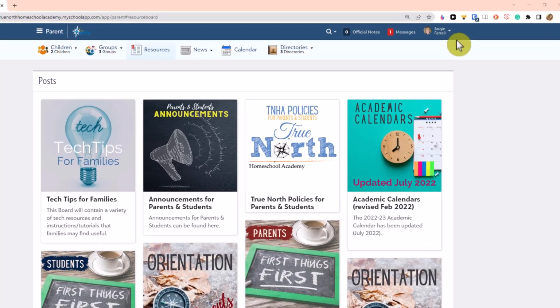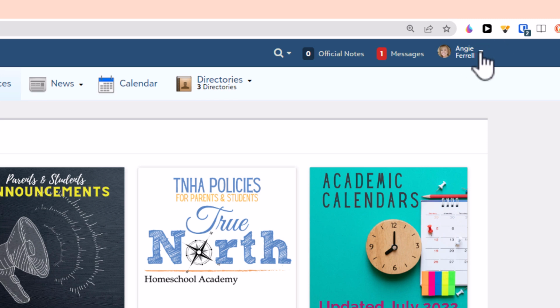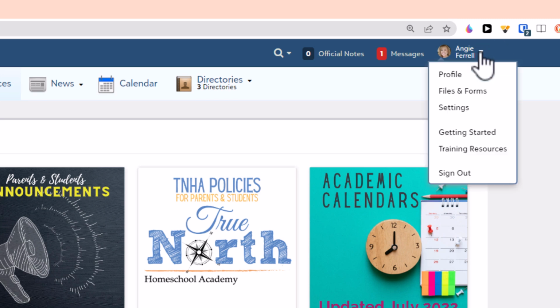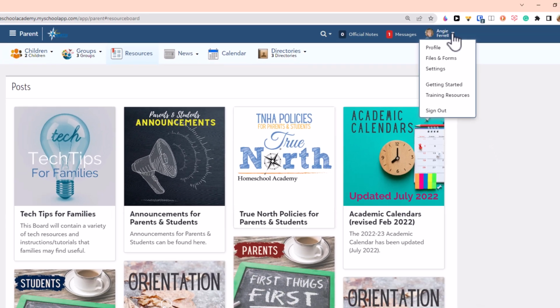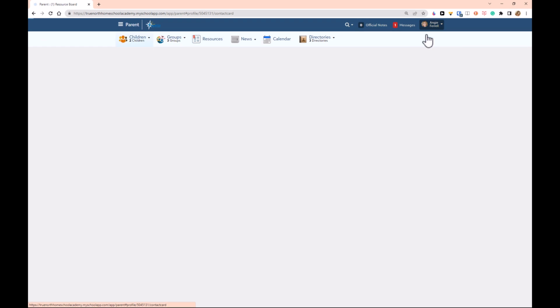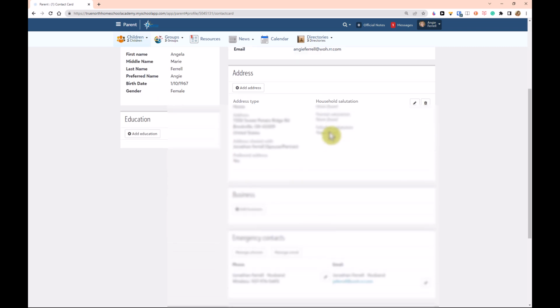On the top right is your name and profile photo if you have one. When you click on the drop-down menu, you have a few options. We're going to look at just two things right now. The first one is Profile, and the next one is Settings. I'm going to click into Profile, and when you get here, you just want to double check that your personal data is the way you want it to be, and if you want to add a photo here, you can, or any other information. That's your profile and your contact card.